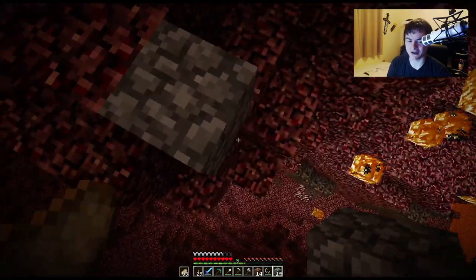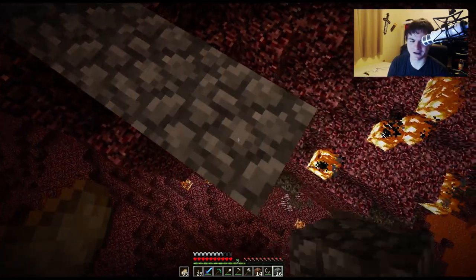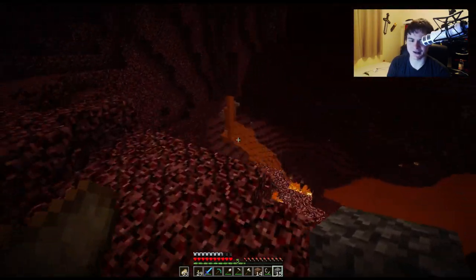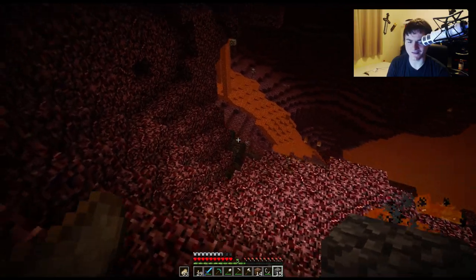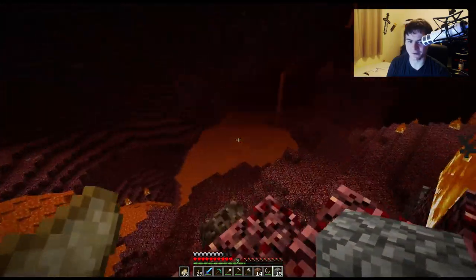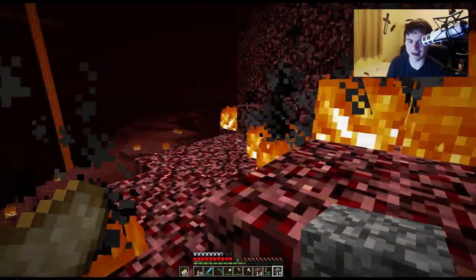Wait. Okay, no. Again, I thought that was a stronghold. A fortress over there. That was incorrect. So, actually, we'll make a pathway down. It's less dangerous. So, a big pit of, I don't even know what to call that, of lava. A big pool of lava is over there. And actually, wait.